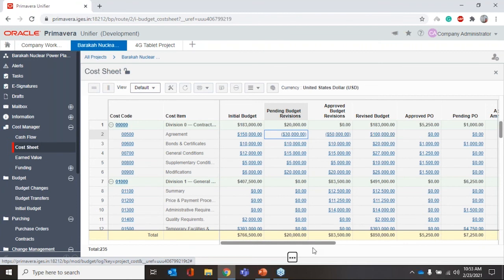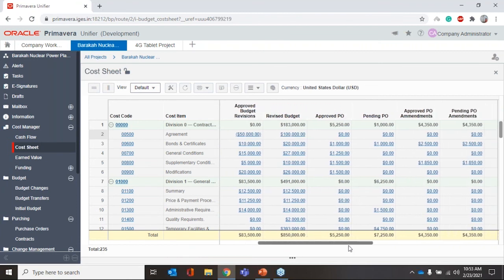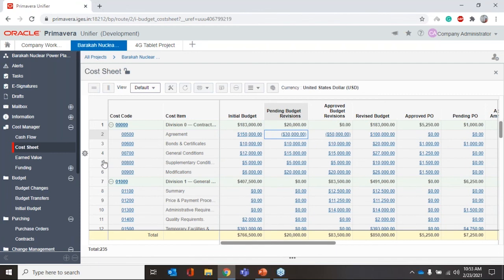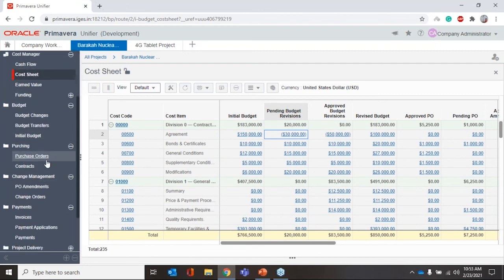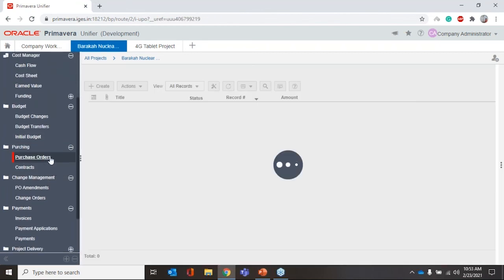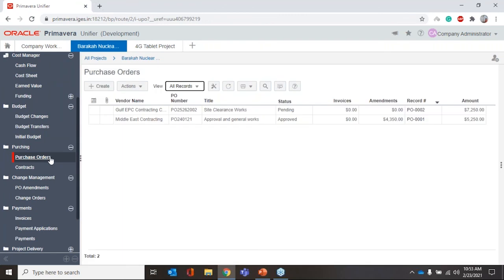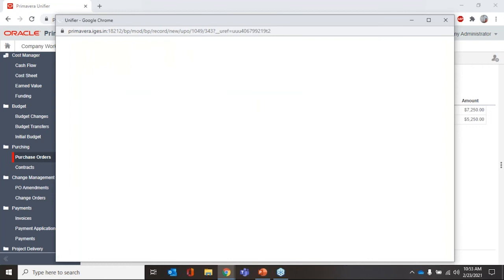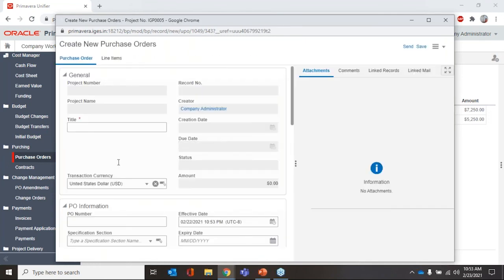Now there are no POs against this particular cost code. Let me go and create a purchase order that is more than the current budget, and see what happens. Okay, right.